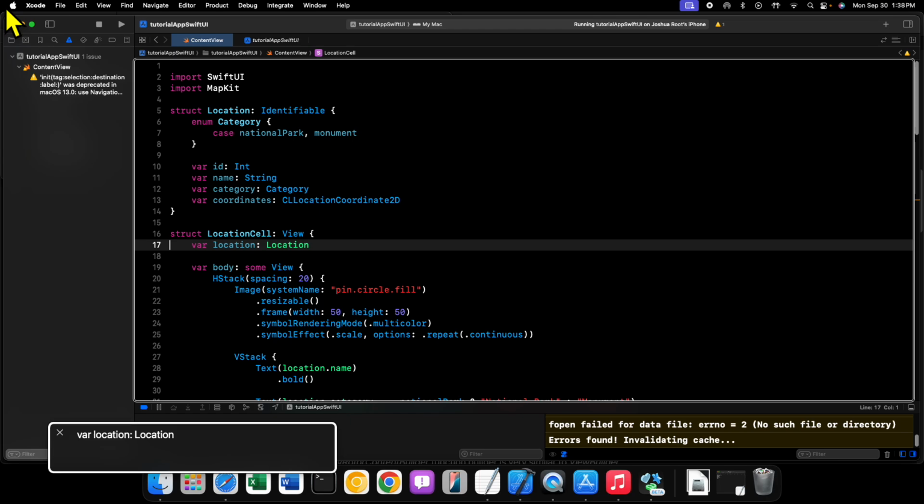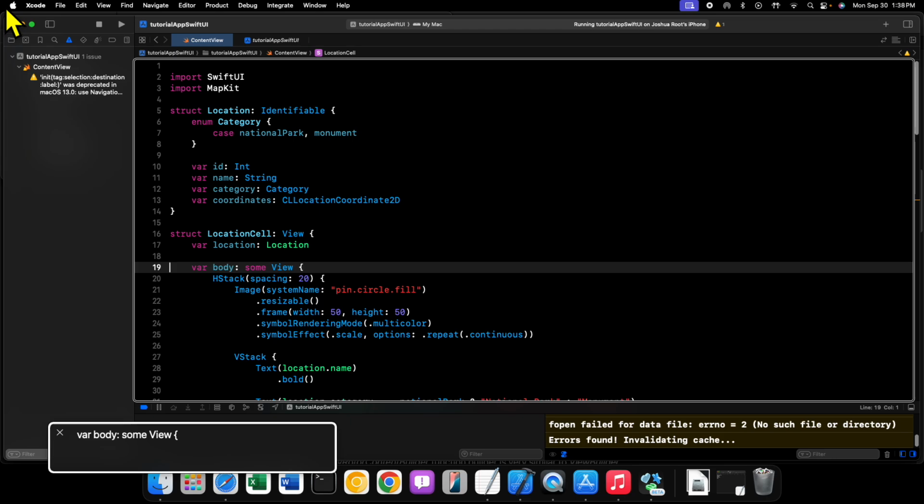The SF Symbol is configured to do a scale animation in perpetuity, and has the render mode of multicolor. So when the application is running, you can see that the SF Symbol has a red circle and a white pin on the inside. That is the multicolor rendering mode at work.